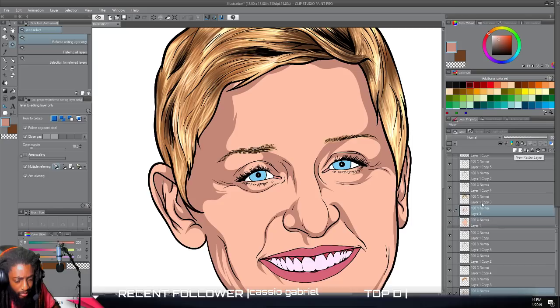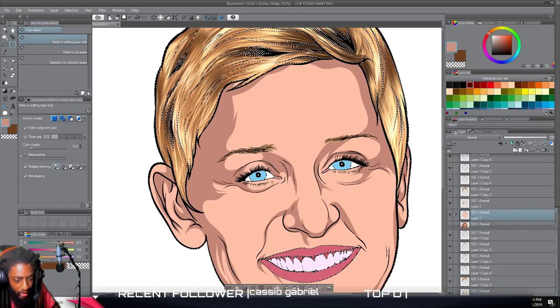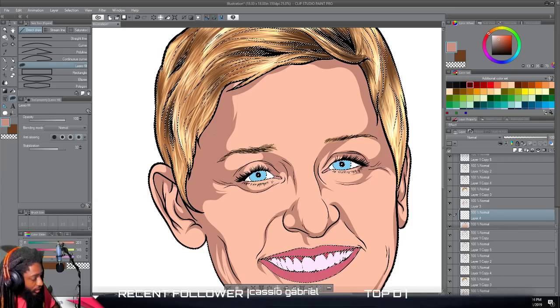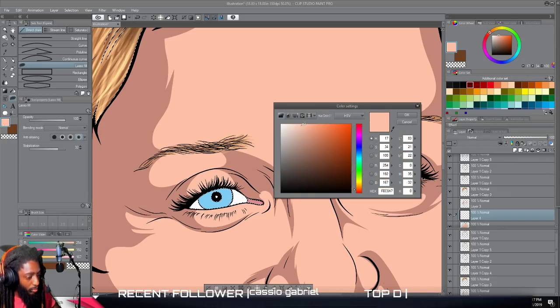So let's go ahead and make another selection on her face color. Let's create another layer that's under the dark layer, the dark shadow layer. Go back to my lasso field. Sample this skin tone. Once I sample the skin tone, I'm gonna go a little lighter, a little lighter than my dark shadow. So I think that'll do right there.